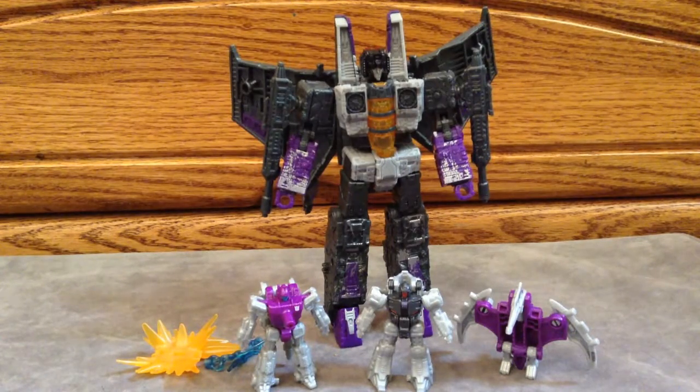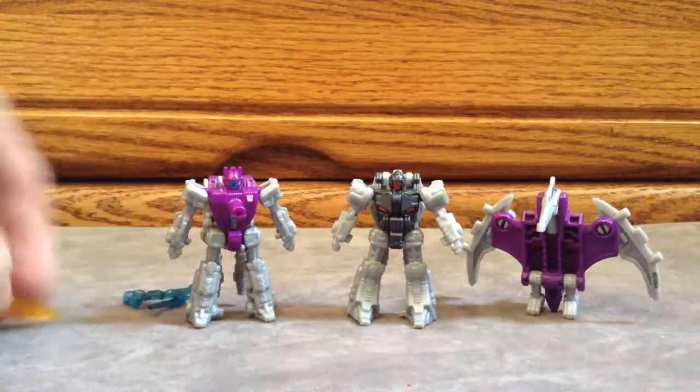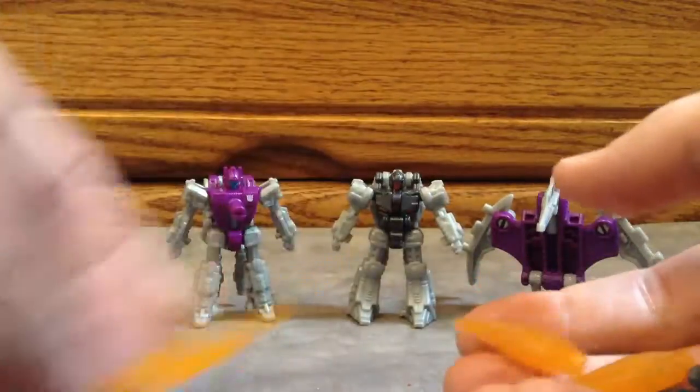And today we're checking out Transformers Siege Phantom Strike Squad, including Skywarp and 3 little Decepticons. So first, before we check out Skywarp here, we'll check out the little tiny guys. And here we have them, and this set also comes with blast effects. You come with these two little ones, these two big ones, and this one for the pterodactyl axe guy.